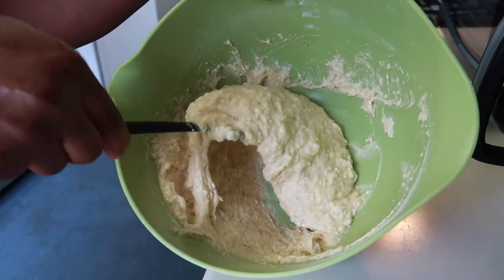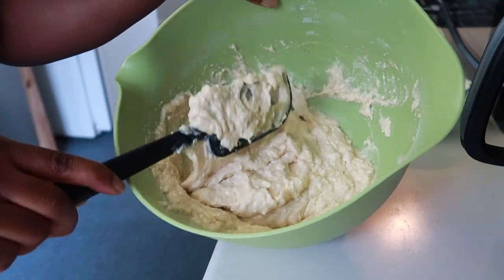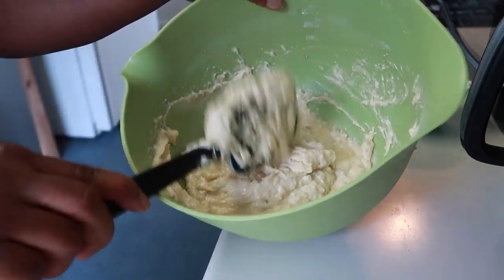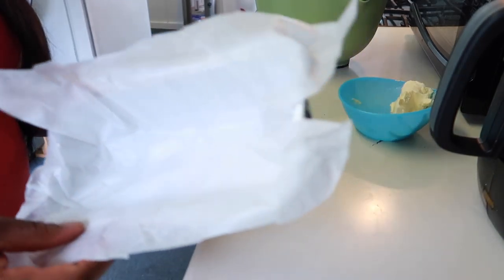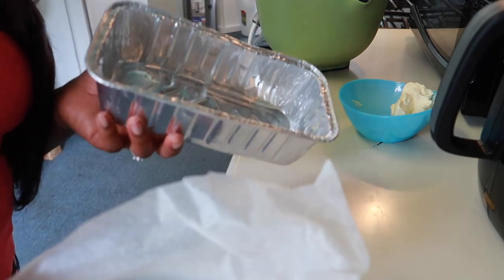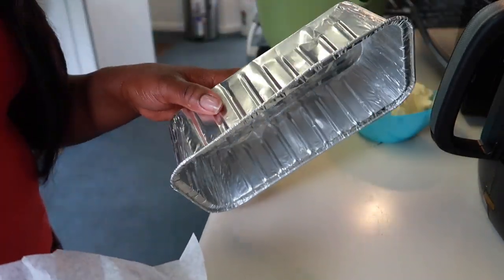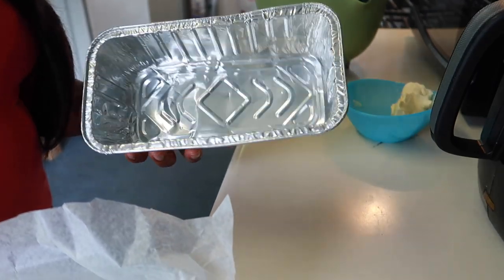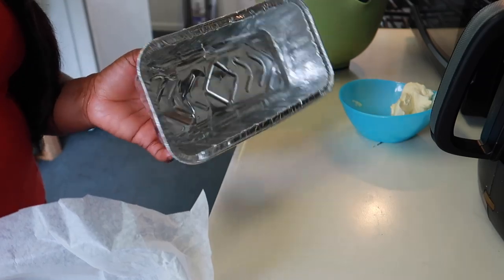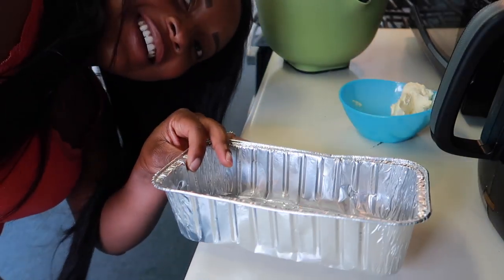Let's see. This is how you want it. Okay, guys, so over here, the next step after mixing all the ingredients together, here we have this little foil pan. I don't know how this is called. Just a little foil pan. Okay, so yeah, just that.